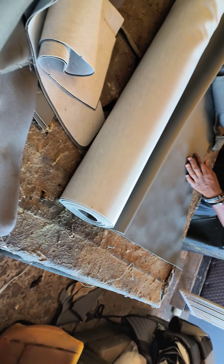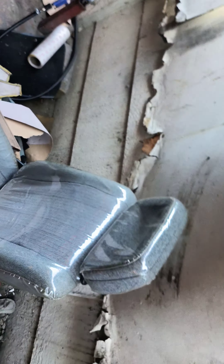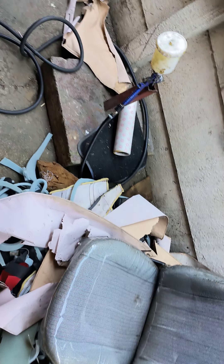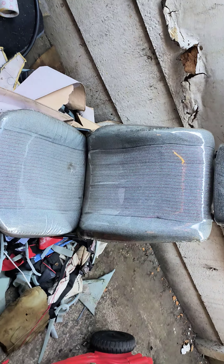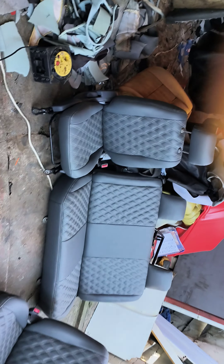Right now we are working on another car in our workshop — you can see some dirty old cars and stuff. This one is quite old; the owner has been covering it with plastics. We are about to change it to almost the same color. This is a complete microbus seat — let me show you how it's looking right now.